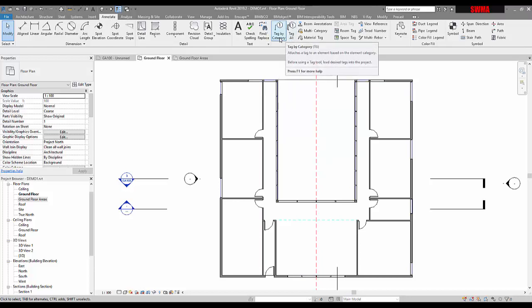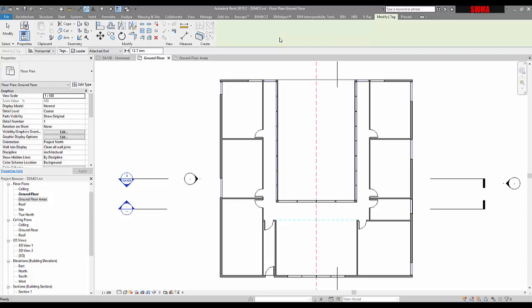I'm just going to do tag by category, and we're going to get close to some of the doors, and you can see as I get close to a door or a window, it's going to put these little tags on them. I'll be very basic about it right now, and this is just giving it a number. Of course you can rename that number with D1, D2 and so on.